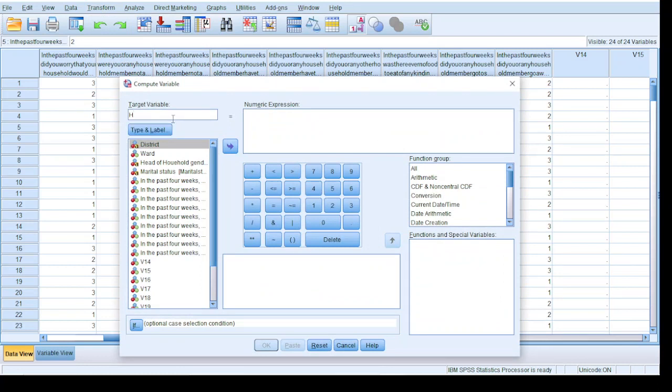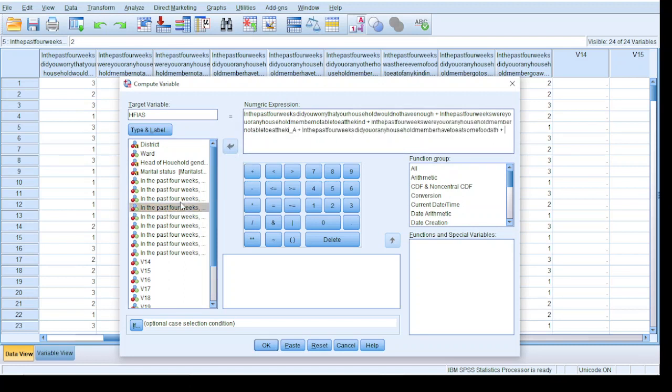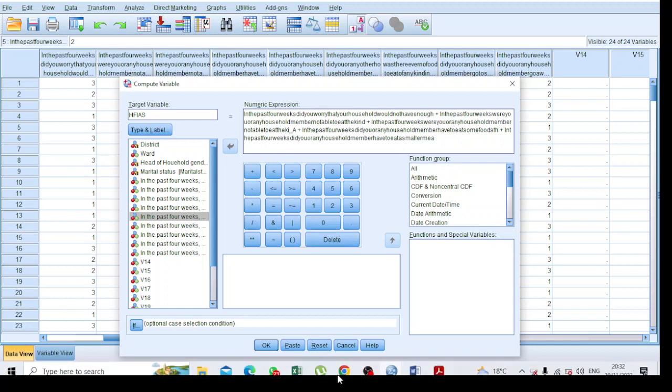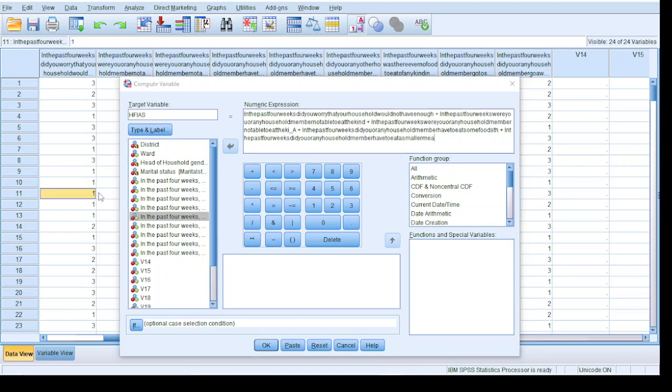We want to create HFIAS equal to, we add all the aspects starting from here, plus... I'm not sure my battery will hold, there is no electricity, so maybe we can end here. We will continue another day.